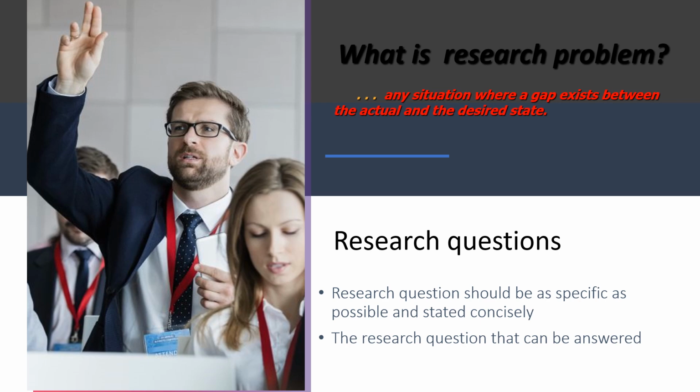So if you are still not sure of your research problem, I strongly encourage you to talk to industry experts so that you can get a clearer idea of the research problem that you can help to study, so that your finding can be used by the industry later. Then from the problem statement, you need to develop research question which should be as specific as possible and it must be stated concisely. And make sure your research question can be answered.